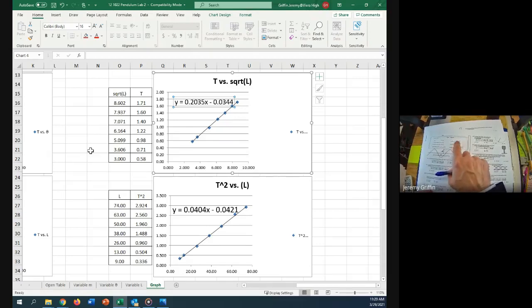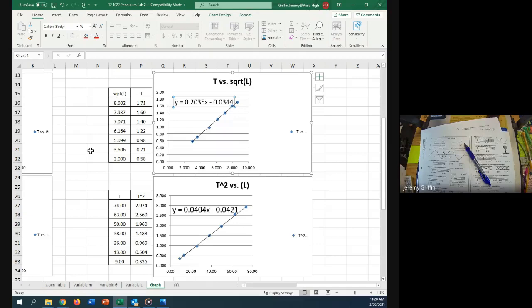What's the time period of a pendulum? The time period is the time to swing back and forth once. Well, they've got a square root relationship. You know what else they have? They have something to do with gravity. Now that's a variable that we did not touch in this lab. I mean, it'd be kind of hard to, right? Kind of hard to change the gravity field within a high school classroom.